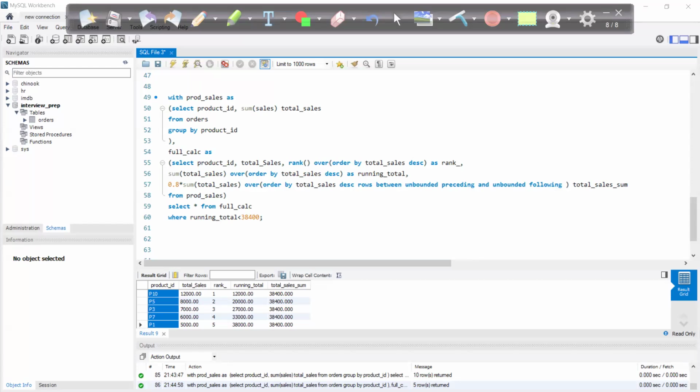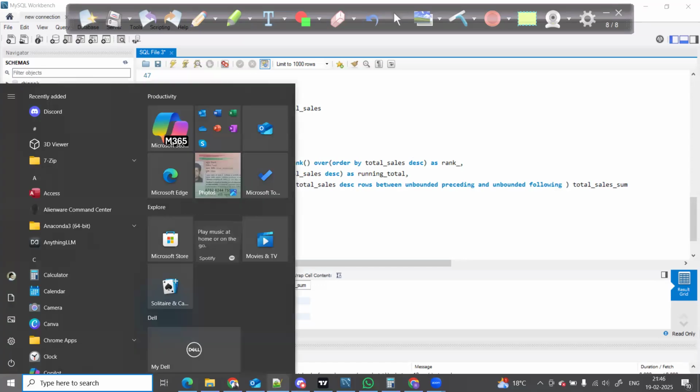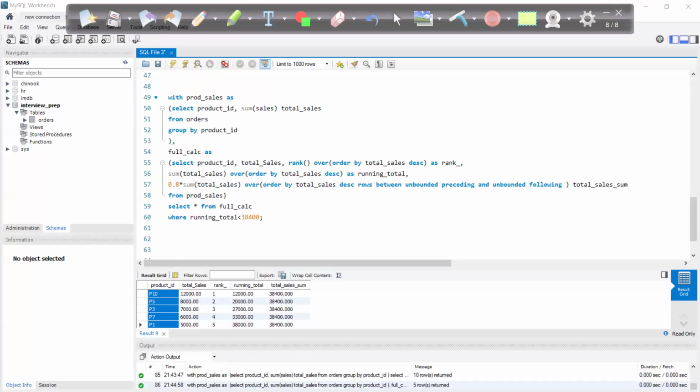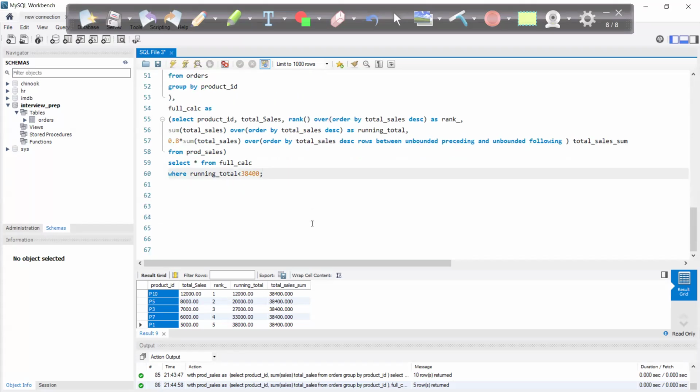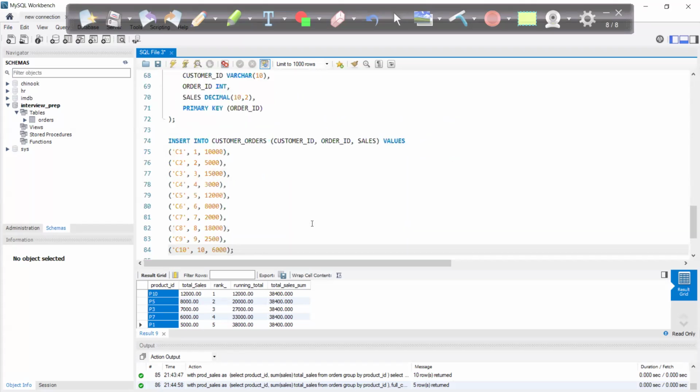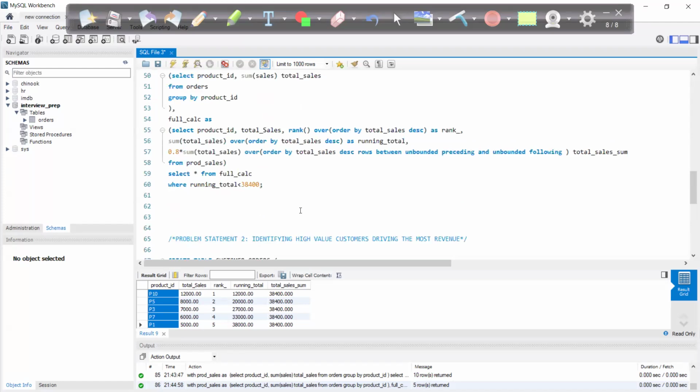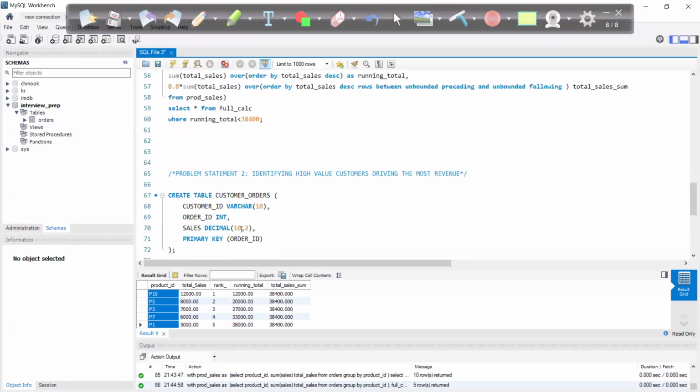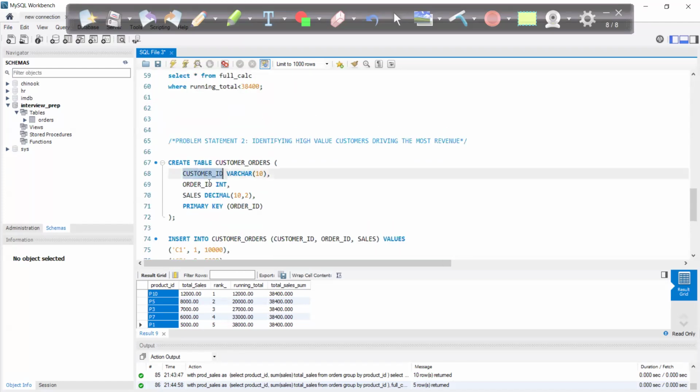So let me get this table first. Exactly on the same lines, but a bit of a difference, because here you can see, in this particular example, we are focusing on the customer.